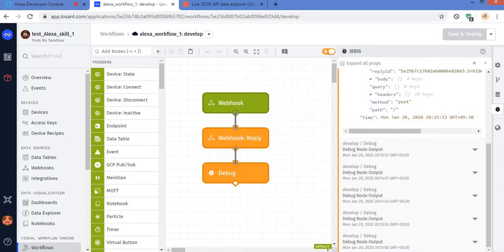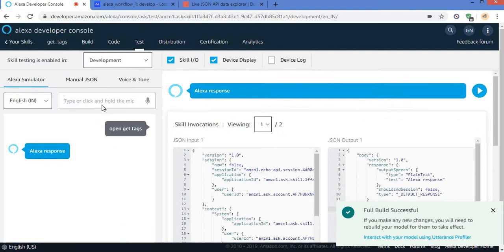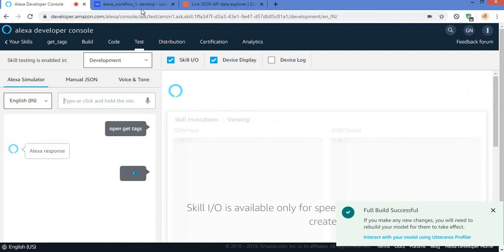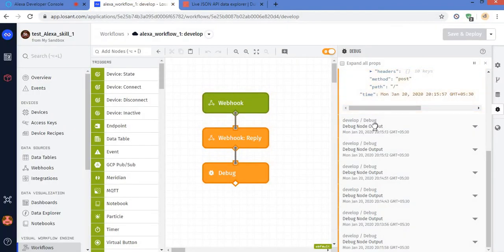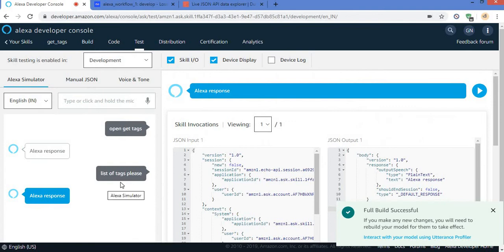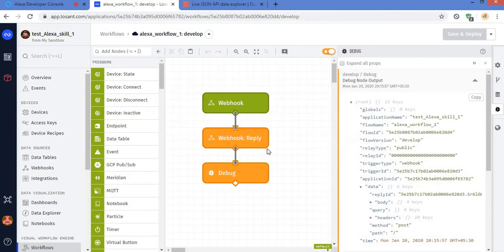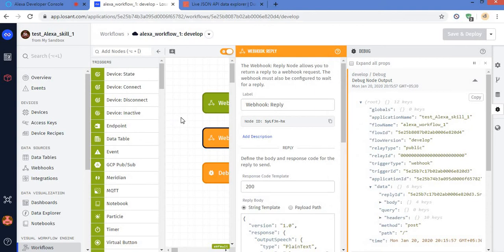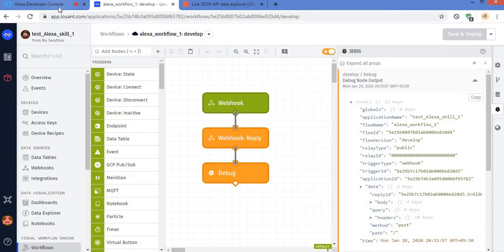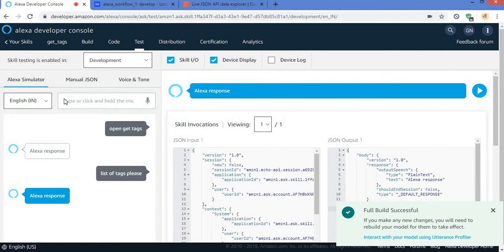Okay, so let's get back here and say, list of tags, please. Alexa response. Again it came back to Losant and it provided the same response. Now we want a little different response for the first invoking of the skill and then for the invoking of our intent.